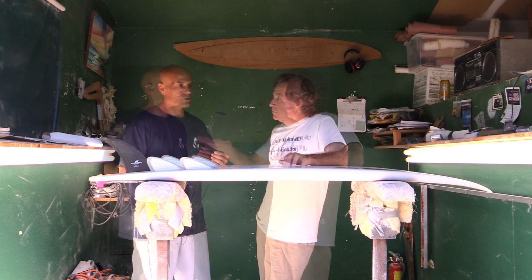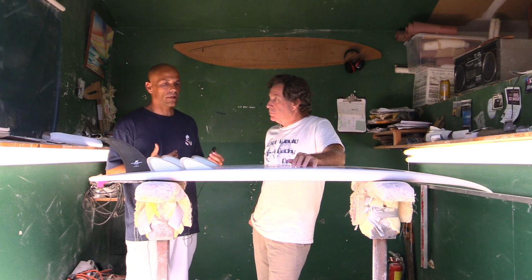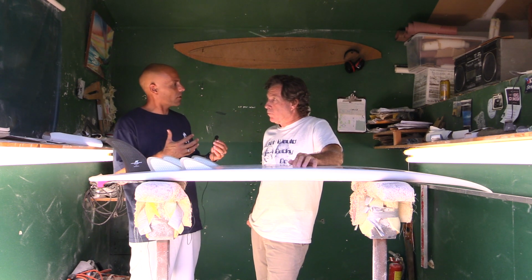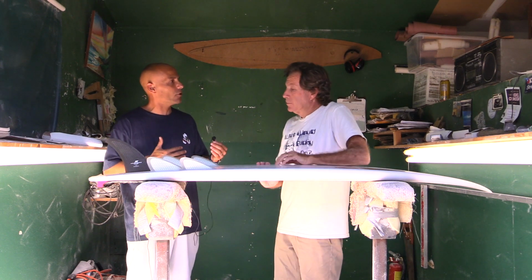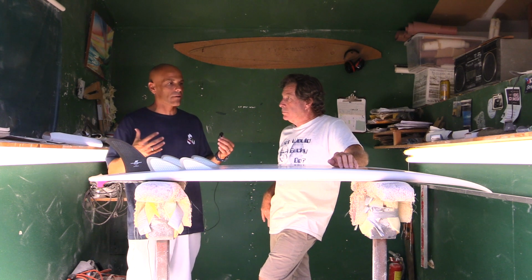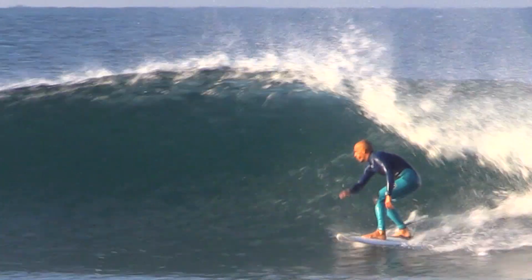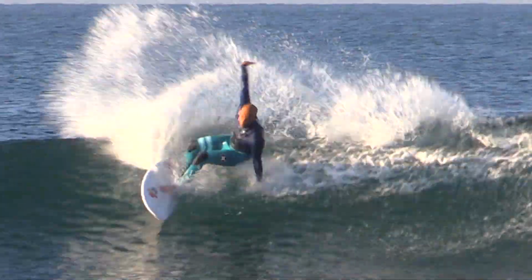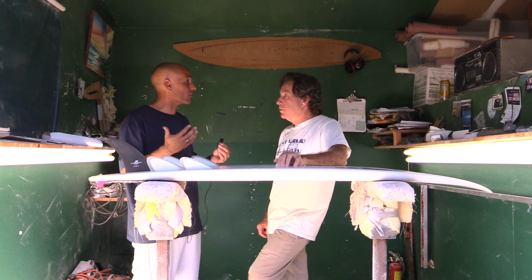So as soon as I talked to Duncan about shifting my weight back, you kind of have an option to ride them like, if you're riding a twin fin, you adapt to the board. And if we knew more about the board, then we would know how to adapt. So I'm hoping that people will look at the Bonzer and see the footage, this board's being surfed like a regular shortboard. I'm pivoting and using my weight transitions, and the board's responding, and it's going rail to rail really nicely.